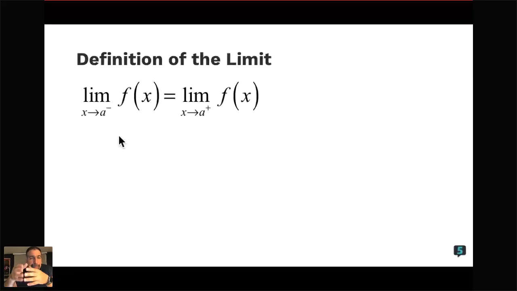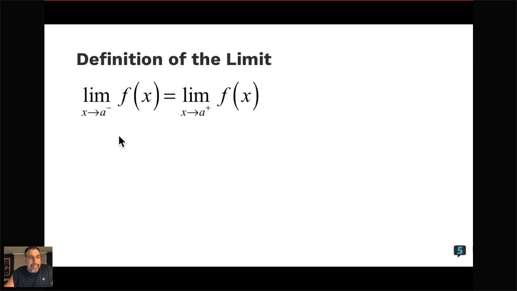Now you'll notice up in the exponent area, we've got a minus sign on that a. Well, when you think about the graphs we just looked at, we talked about coming from the left and we talked about coming from the right. Most everyone who's familiar with the XY axis, the Cartesian coordinate system, knows that we consider the left side to be the negative side and the right side to be the positive side. So when we write a negative up in that exponent area, we're saying we're approaching from the left side. We're going to look at an example of that in just a second.